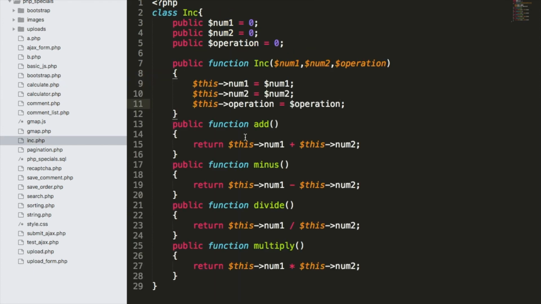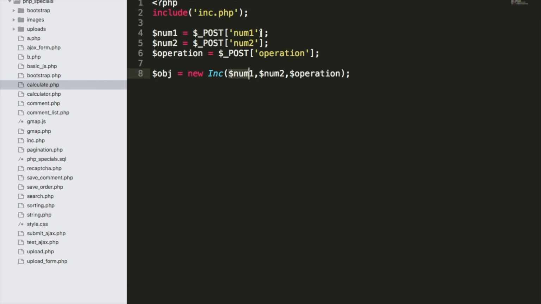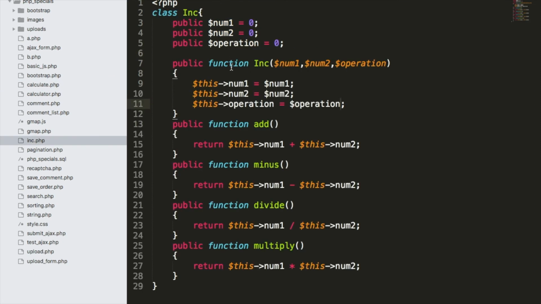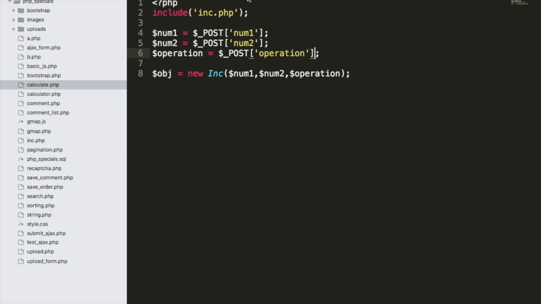Now we are ready to use the class. Inside calculate.php, we have already pulled the operation, created the object of the class, sent the values to the class, assigned these values through the constructor to these variables, and we have the functions ready to operate. Now all we need to do is check the operation.